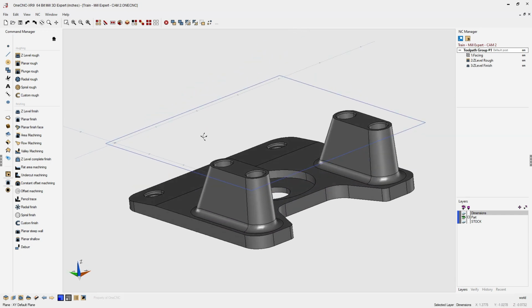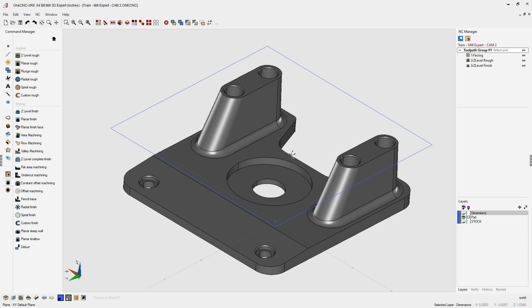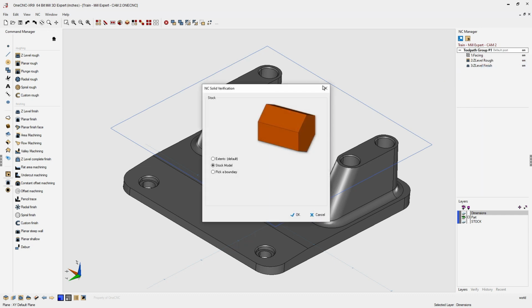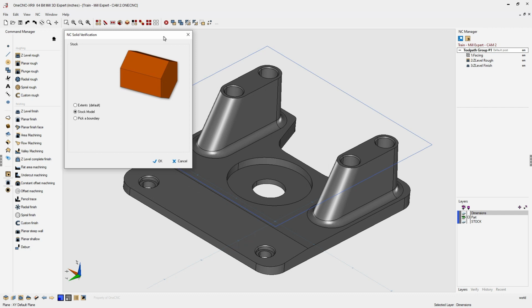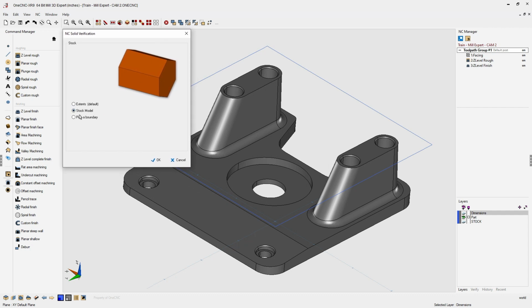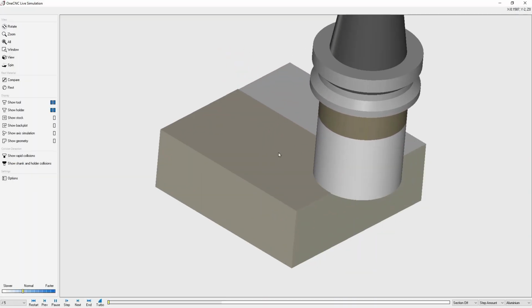All right, this looks good, but we can do much better. Let me explain. Let's take this into the toolpath simulation. I'm going to right-hand mouse click on the toolpath group and select Simulate Rest. We're going to be using that solid model we created earlier for the stock, so we're going to leave this option set to stock model. Let's click OK. All right, let's speed this up just a little bit.